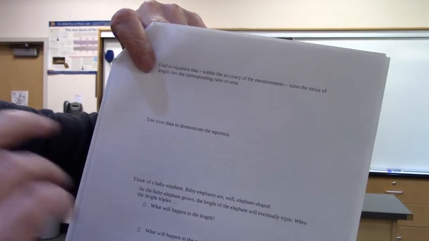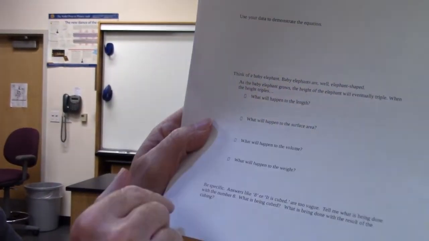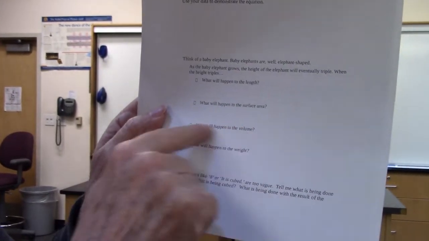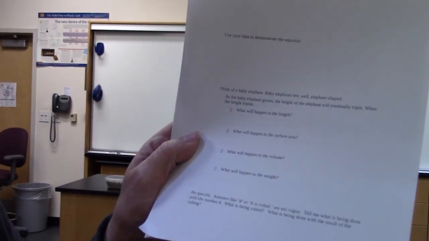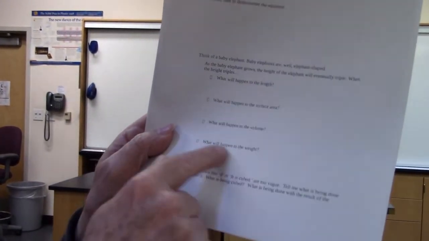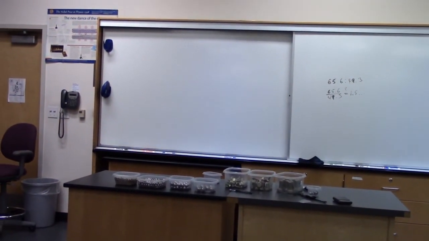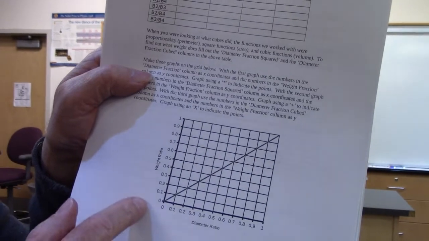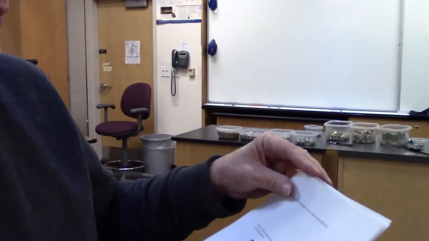Hey, here we explored areas of strange shaped things. That should give you a clue as to what's going to be happening to the surface area of the elephant. And then what happens to the volume? I would say go back to the cubes exercise. That will give you a clue as to what happens to that. And then what happens to the weight. Now, one thing that we did with weight was the thing with the graph. You know, we could look at how weights behaved here and try and determine how weights would behave with elephants.